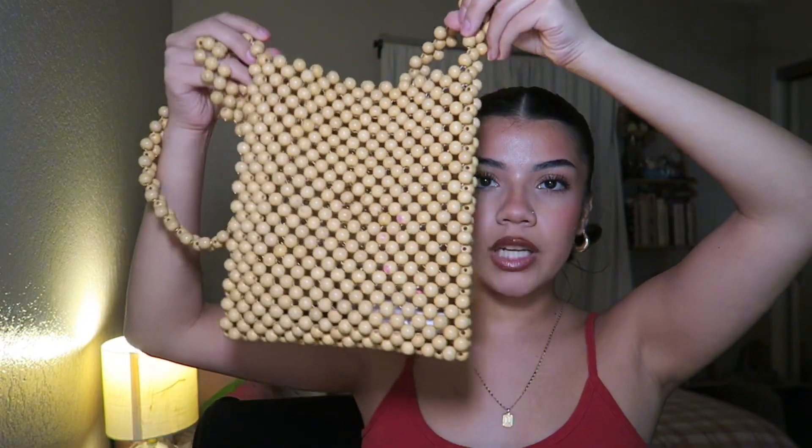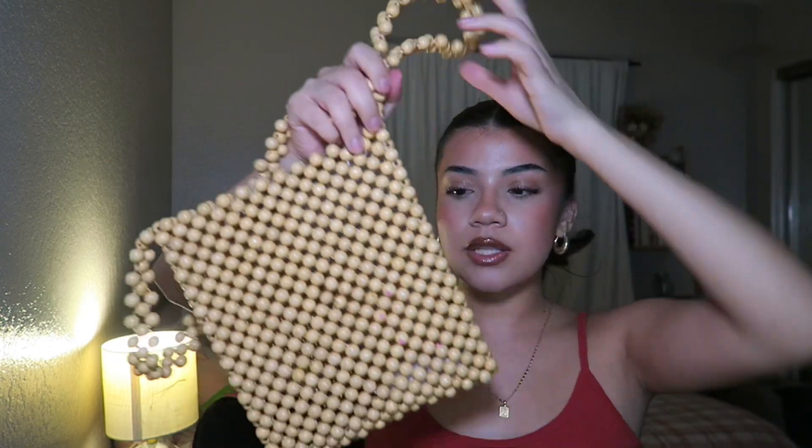This is a little wooden bead handbag — I thrifted this one and it has no tag. It's not one of my most used bags because anything can literally fall through the holes, but I still think it's very cute. Something melted on it and won't come off though. I use it mostly in the summer because it gives me more summer vibes.